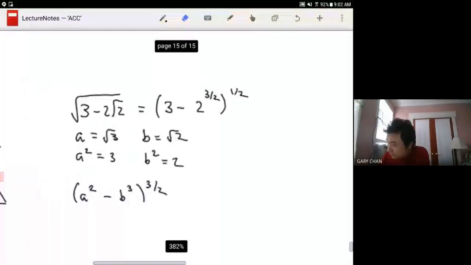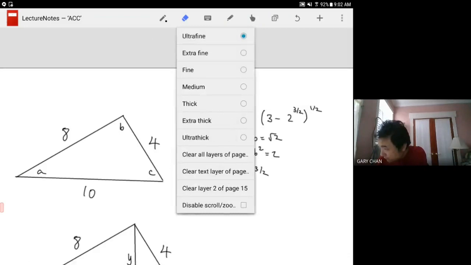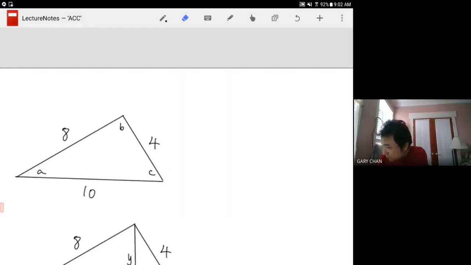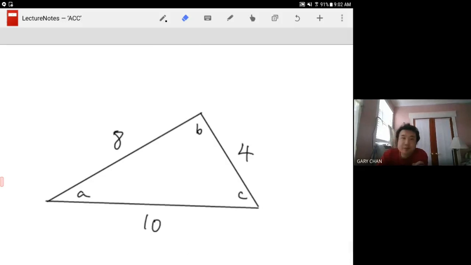I want to go over with you guys the enrichment problem that I posted 2 days ago, and it looked something like this, where you're asked to solve for all the angle measures inside of that triangle. This problem is actually solvable in like 30 seconds flat, but you have to know a formula to do that. I'm not going to use that formula just because you guys haven't been shown what that is yet. I want you to rely on the things that you already know thus far to be able to solve this, which everyone here has the ability to do.